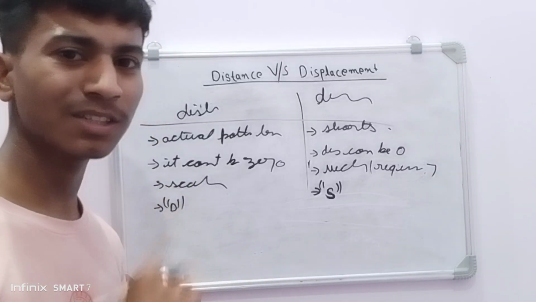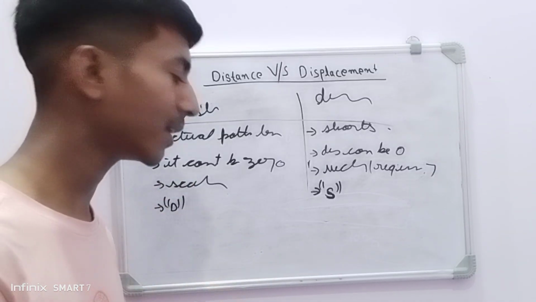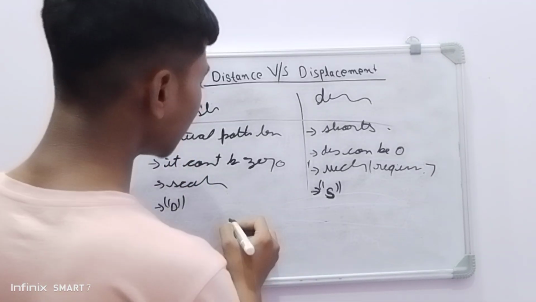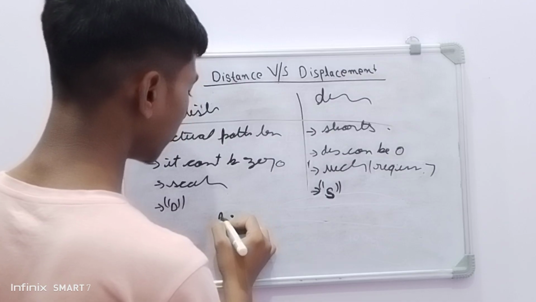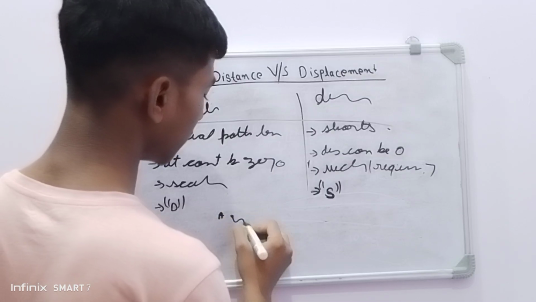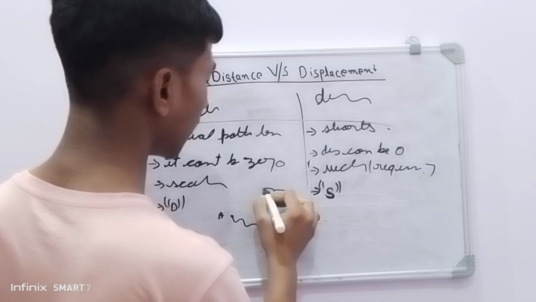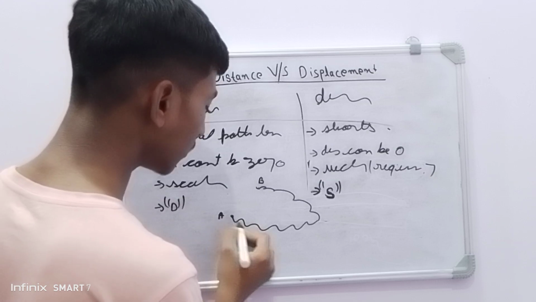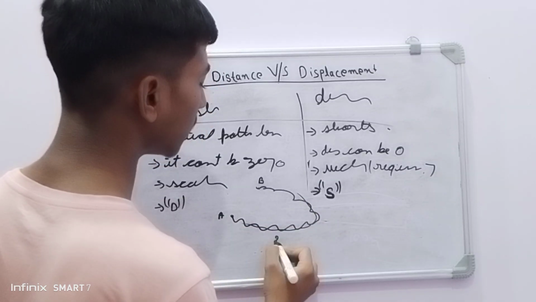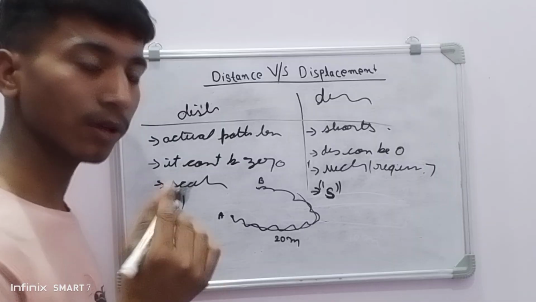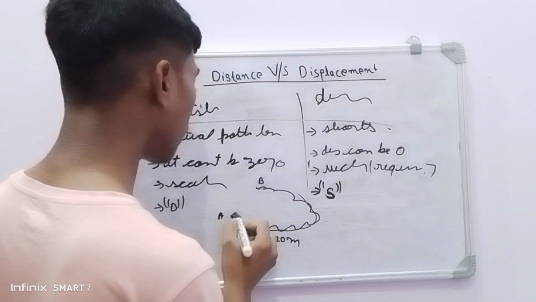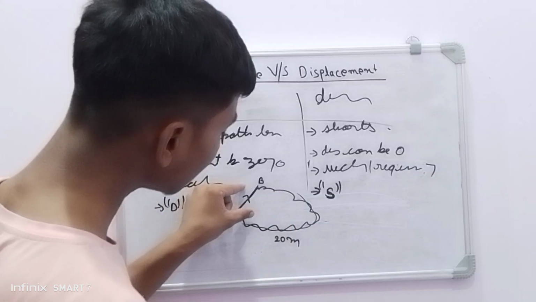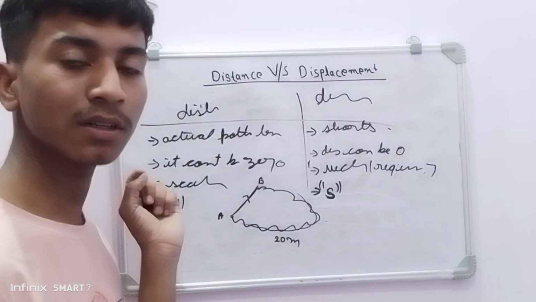So if I am asking you a question in which you have to explain, how will we get the answer? Let's see, here we have a point A and through it we have covered a distance like this and go to point B. Let's say the length of this path is 20 meters. If I connect point A to B, what is this? This is the displacement. That means it is less than 20 meters.